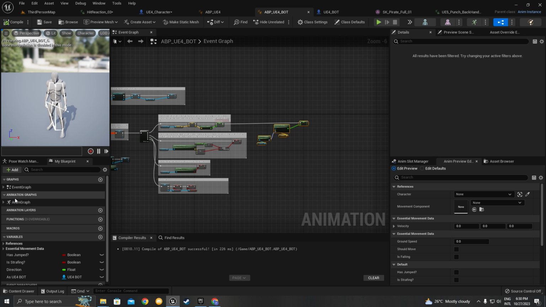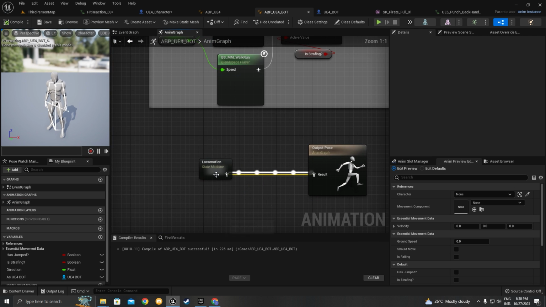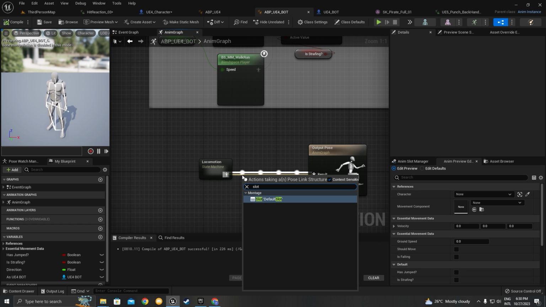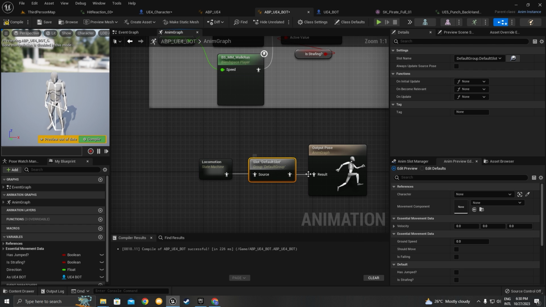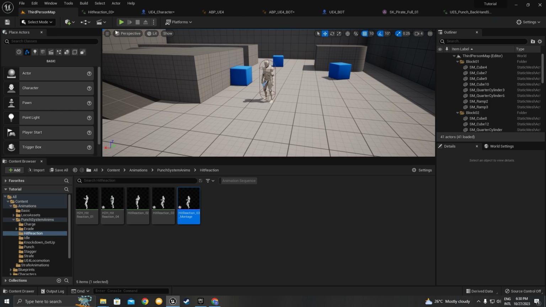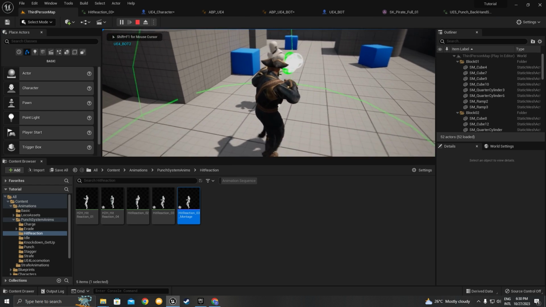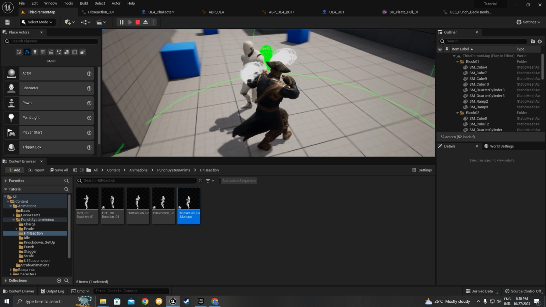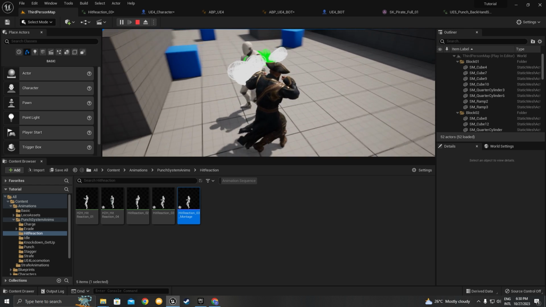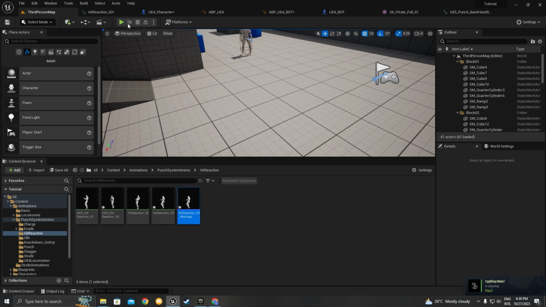So to fix that, we're going to go to the animation graph, and after the locomotion, we're going to type slot, default slot, compile, save, and press play and try again. Okay, he walks a little bit. I don't know why, that's weird.